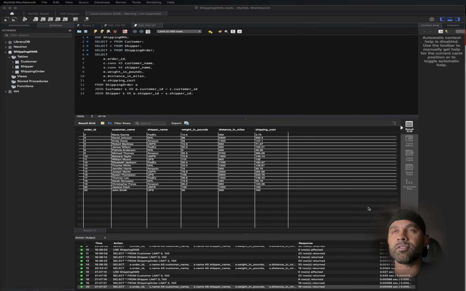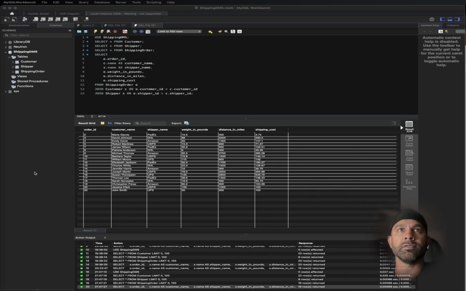So before we go there, let me explain that the shipping cost column is the one that I want to try to change or update using the CRUD functions on the sample data.